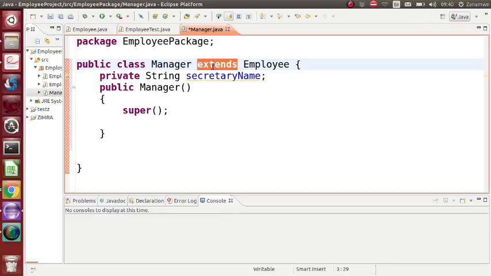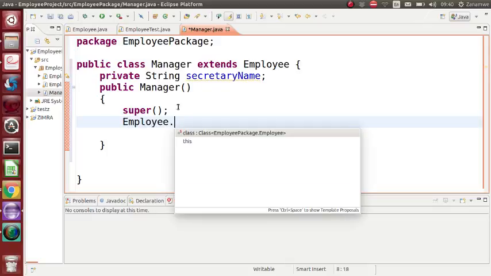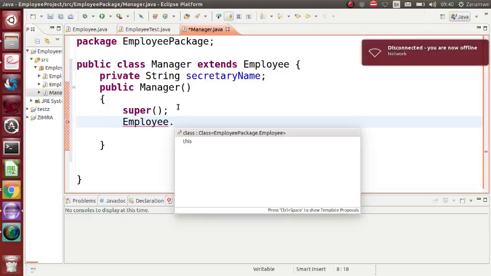So this class manager actually has those attributes which are in the superclass employee, even though they are private, because we can't access them directly. If I try to say employee dot, what were some of the methods, they were not even static, so we can't call them using this.